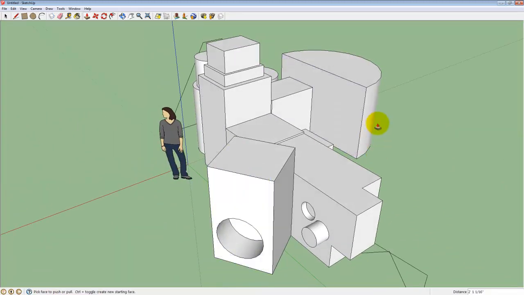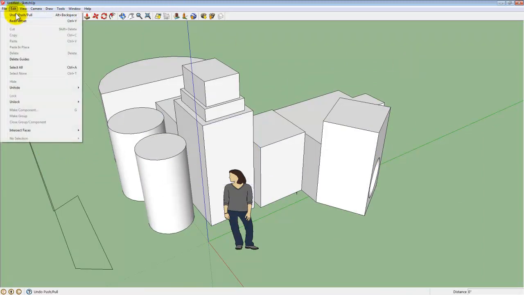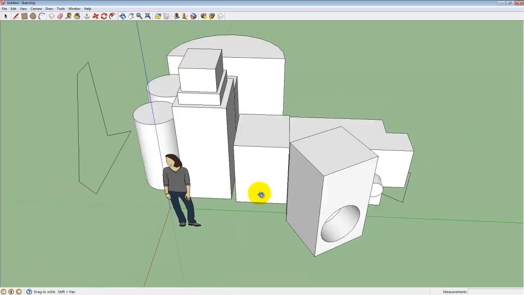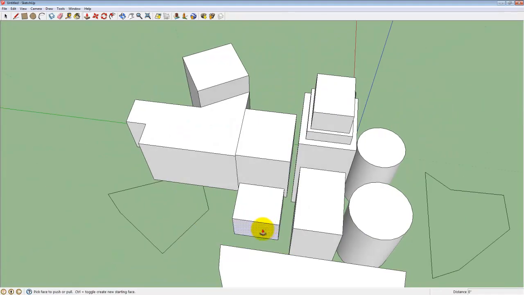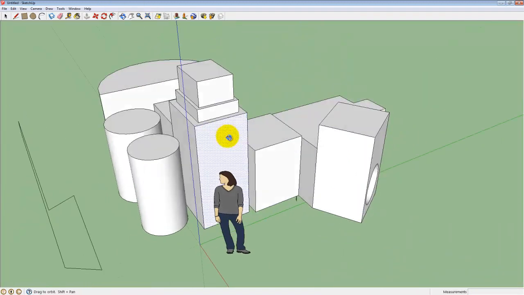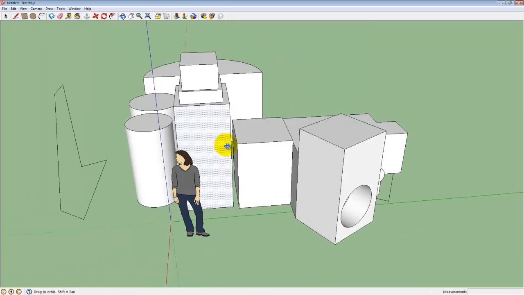Let's see, undo. Undo is pretty cool. I like undo. I undo a lot. So undo, even though it says Alt Backspace, you can just do Control Z. I think that's a very good thing to know. Control Z, and you can Control Z an unlimited amount of times. So yeah, that's pretty much the basic things of surface shapes and push and pull.